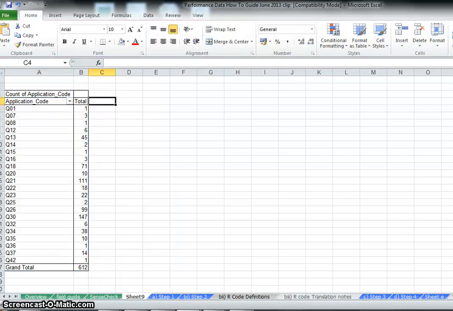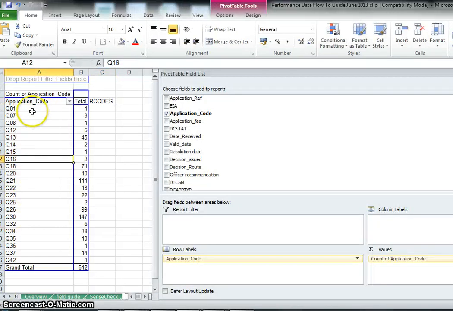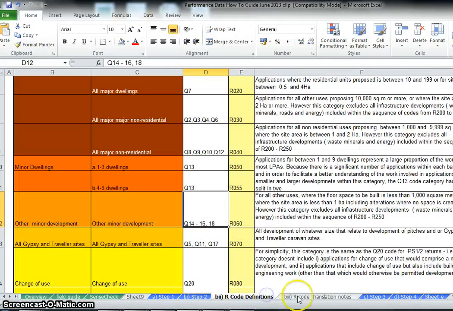You then want to create another column for R codes, so I'm going to call this R codes, and I'm going to make a very quick translation between these Q codes and the R codes based on the definitions we have here.